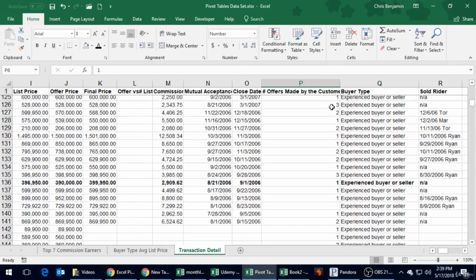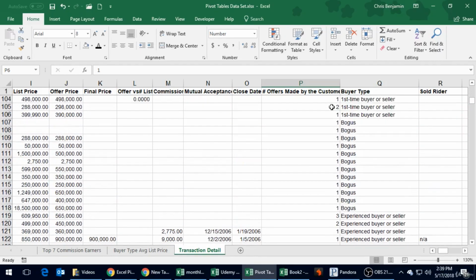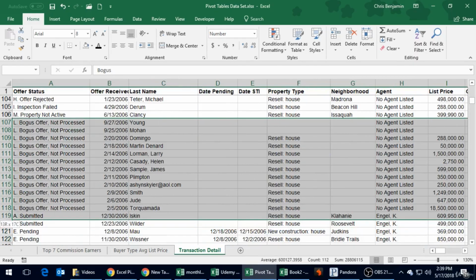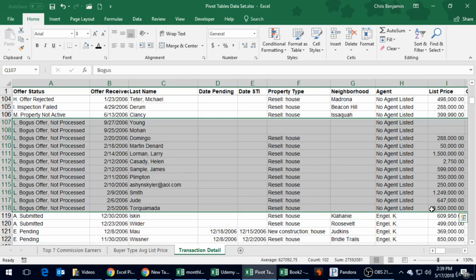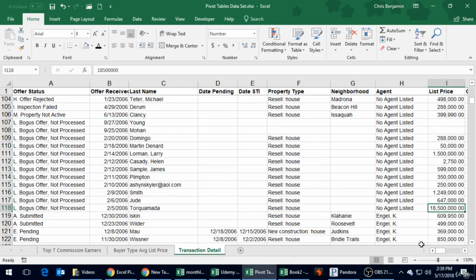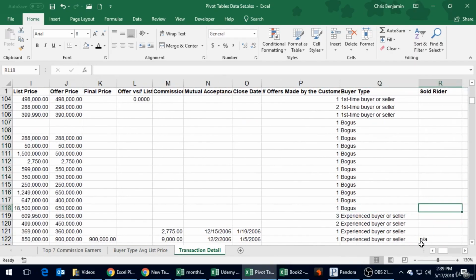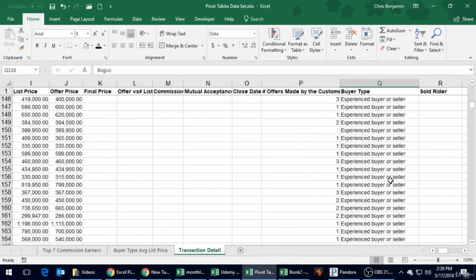Let's see. Bogus. So bogus, we're not going to filter those out just yet. You see there's only a handful, and if we come over here just to see what they are, you have an $18.5 million one. These aren't too unreasonable, but this one is what's really goofing it up. But again, any bogus offer, not really much value.